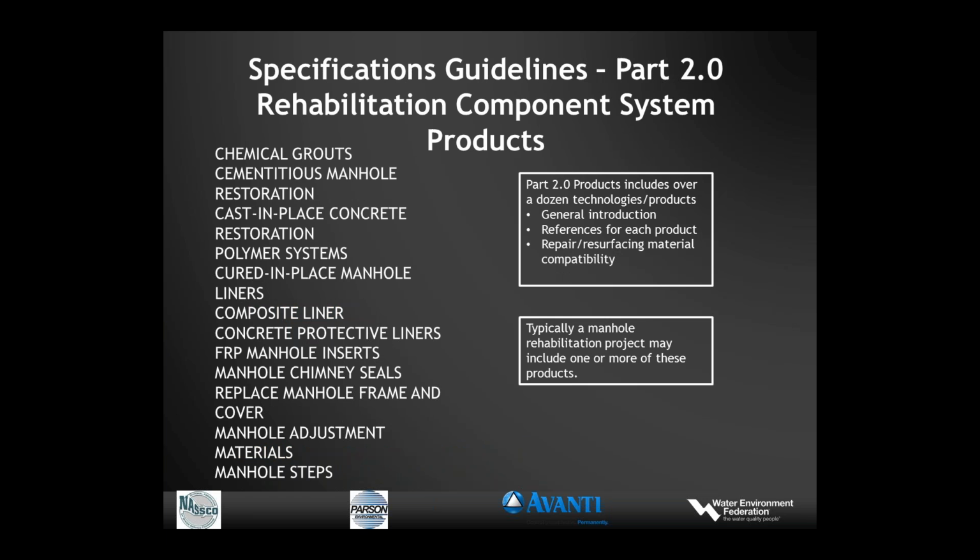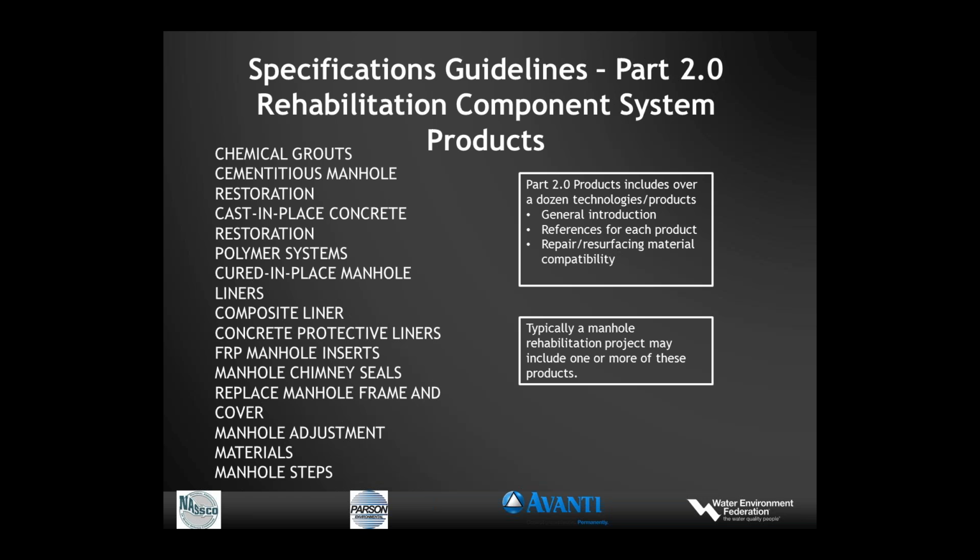The part 2, again, not going through the detail of each of the linings, but they're listed. You can read those. They generally include the general introduction of each of the coatings. They have references for each product that we just talked about that govern some of the way these products are tested and installed and verified. And repair and resurfacing material compatibilities talks about that for each of the different products. So each section of the part 2 will have a section for each of these different technologies.